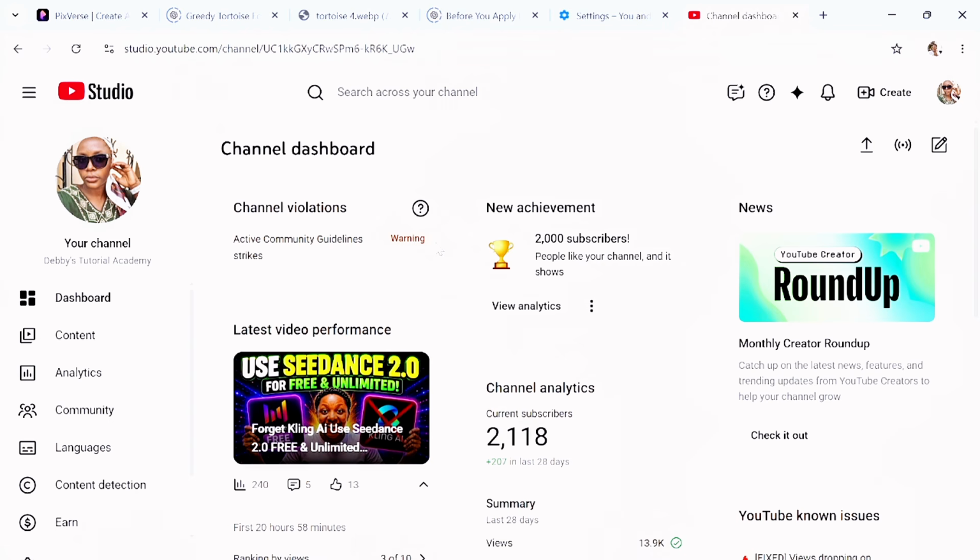And once you have up to 2 strikes on your channel, the third strike is going to make YouTube delete your channel from YouTube. And you'll not be able to create any account on YouTube again. So please, you want to avoid anything that will actually warrant YouTube giving you a warning, let alone a 2nd strike or even a 3rd strike. A lot of channels have been deleted on YouTube because of issues like this.